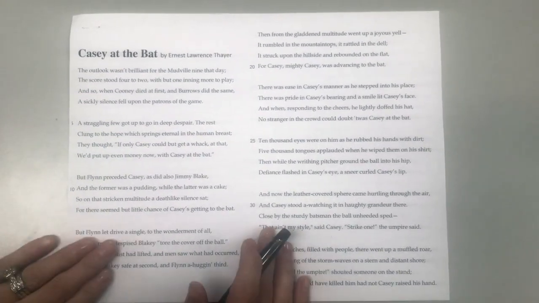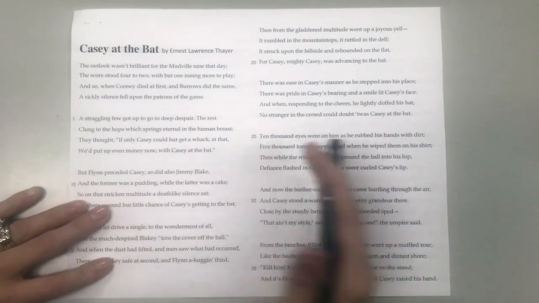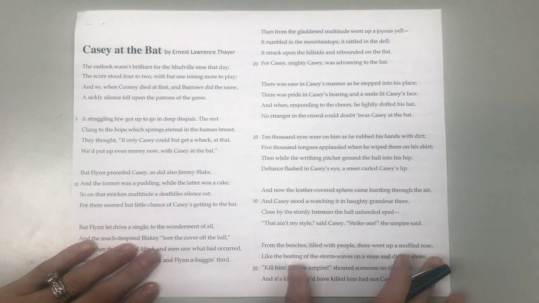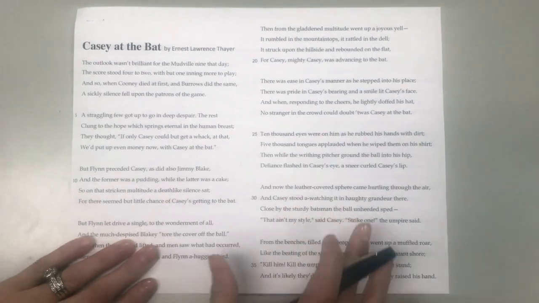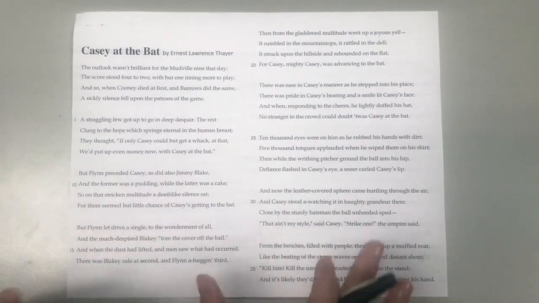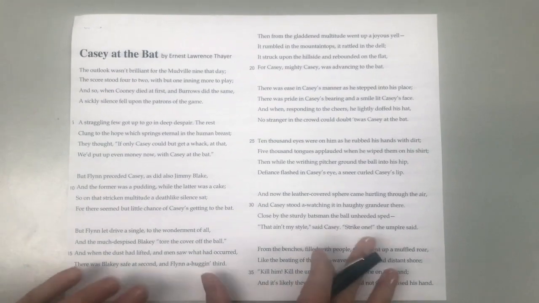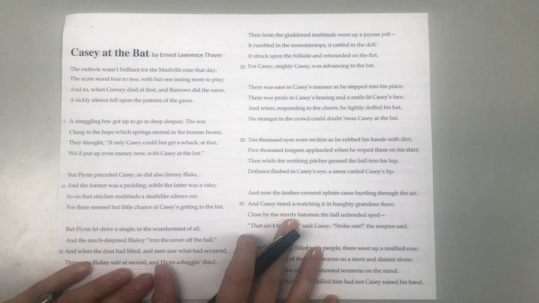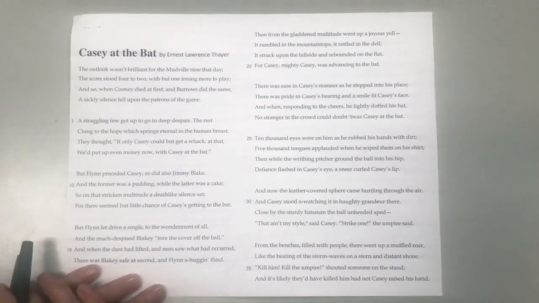It has characters, it has a setting, there's a plot, which means there's events that happen in order. It has a climax. All of the elements of a story are included, except it's in poetic form. So this is a narrative poem that tells a story. You have already listened to it being read aloud, and hopefully you've watched the Disney short. So you kind of get an idea of Casey's adventures at the Bat.